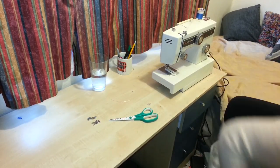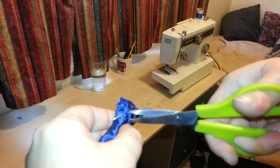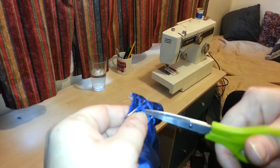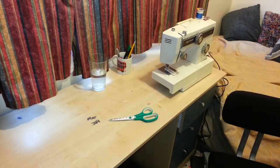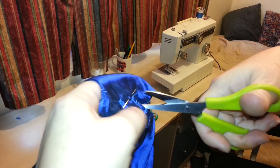Now what you need is a stitch unpicker, and obviously I've got one of those to hand. Yes, that's completely me. So what I've done is I've pinned the ends of the buttonhole, and I'm just going to nick the fabric and trim it in between those rows of stitches. So, and it's like magic. I just drop it. There we go. And then round the other side.